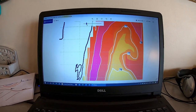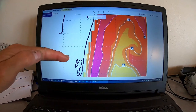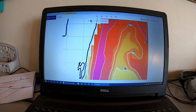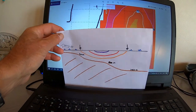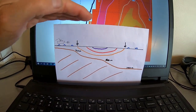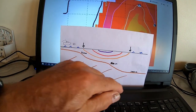So that's your sea surface temperature off Richards Bay. That's actually the St. Lucia area. And let's imagine that you were driving out with your boat, leaving the harbour and going out over the current. Basically, this is what you're going to see. I'm going to put this here just as an example. So as you're driving out, that's your boat driving out. Here's your 200 metre and your 500 metre, 1,000 metre.